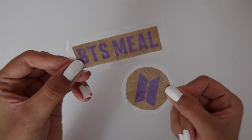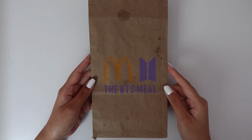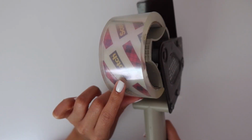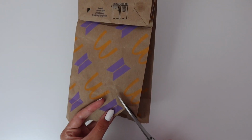For the first DIY, I'm going to be showing you guys how to make these BTS meal stickers that you can stick anywhere or use in bullet journaling. So first you're going to need a BTS meal bag. It doesn't really matter if it has food stains on it or grease, and you're also going to need some of this Scotch tape.